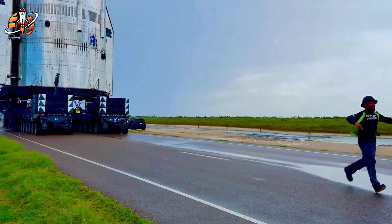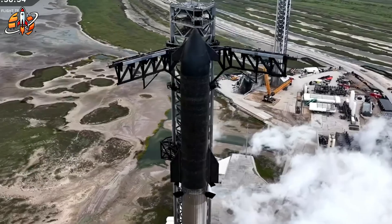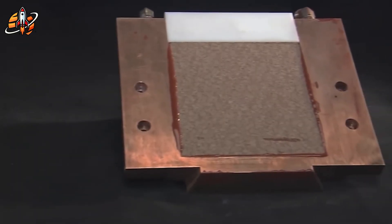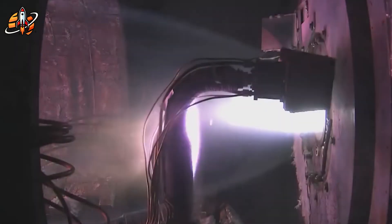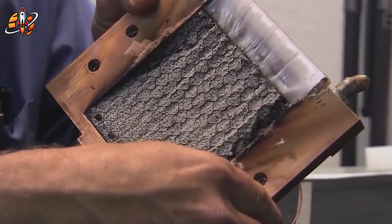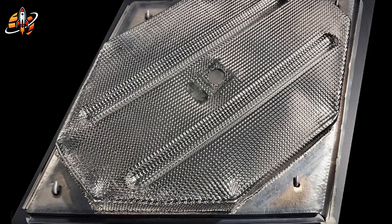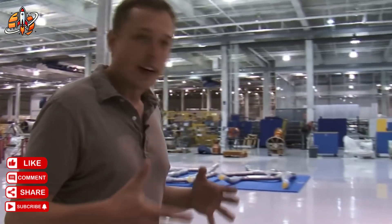Flight 11, launching potentially this October, will test the Crunchwrap system under operational conditions. If successful, Version 3 debuts next year with the goal of reaching orbit and demonstrating complete reusability. The timeline should terrify SpaceX's competitors: orbital refueling demonstration in 2026, Artemis 3 lunar landing in mid-2027. That's less than three years to prove technology that's never worked before. NASA's entire lunar program depends on SpaceX delivering.